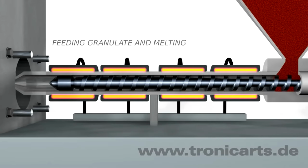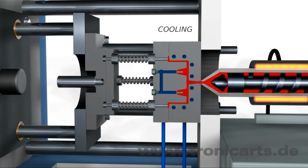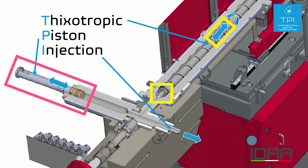The second challenge for large Thixomolded parts was backflow. The auger not only conveys and compresses the magnesium chips, it acts as a piston to inject the shot into the die. So it has to be able to both rotate freely and create a tight enough seal to generate high injection pressures. Idra solved that by making the auger and the injection piston separate functions. The auger conveys the molten metal to an injection chamber. Then, as far as I can tell from the image, the auger moves forward to seal against injection chamber pressure at the tip of the auger, and the piston generates the necessary pressure to force the metal into the die.